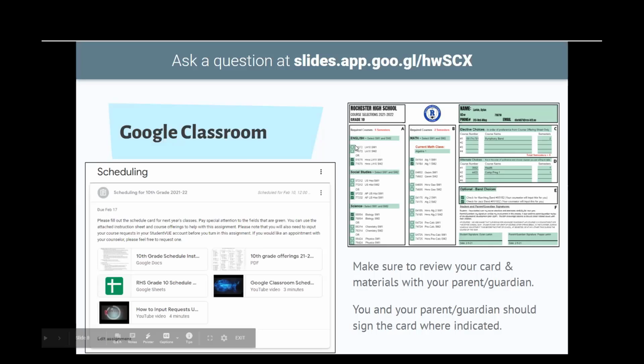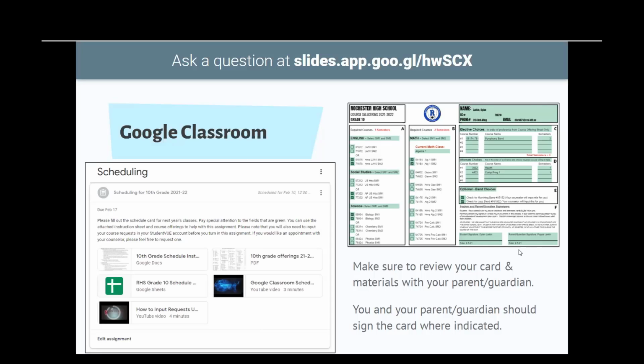So you can see in our example here, pretty simple how you're going to fill out that card. You're going to simply put check boxes in there for the selections you want. There's also an area for electives and alternates for you to hand input those classes. So you want to make sure that you are filling that out. Your name is going to go on there, your student ID, a telephone number, your email address. There's also a place for you and your parents to sign it.